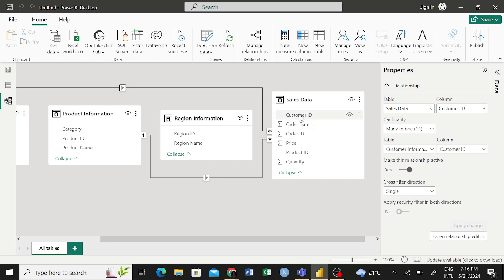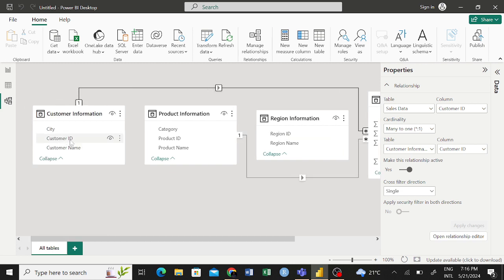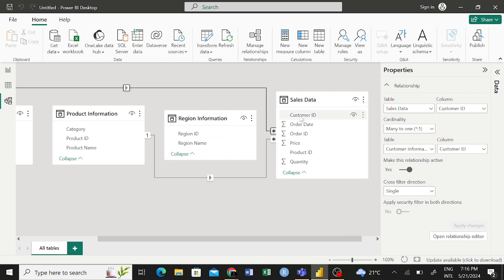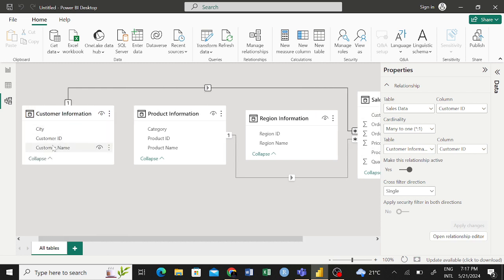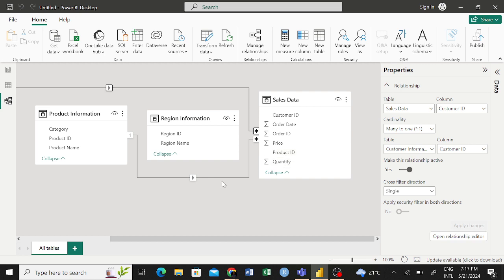Sometimes this one is not called customer ID, but everything inside it looks similar to this other customer ID. Sometimes it's even called cust ID, right? That is one thing. If you find something like product information, we have product ID here, and we also have product ID here. If you hover your cursor here, you can see there's product ID and also there's product ID.